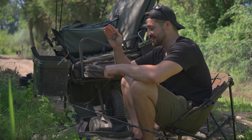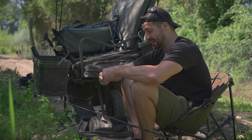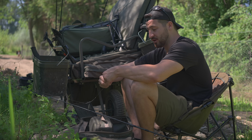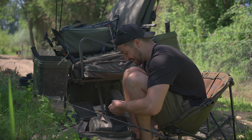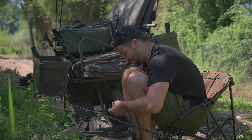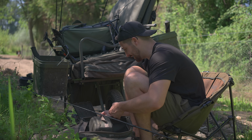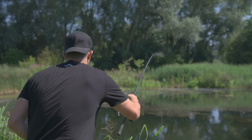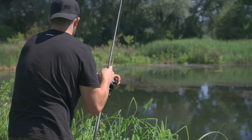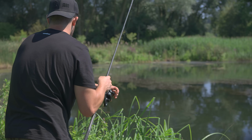So I think the best thing to do is try and sneak a rod in there as quietly as I can and hope that the fish don't spook me and get a bite. It looks really, really good for a bite, but I've said that loads of times this session, so my hope's not sky high, but I do think we've got half a chance here. I'm just gonna put a fresh hook on, get everything perfect, and go lower rod right in the edge and see if that does us the bite that I'm craving at the minute.